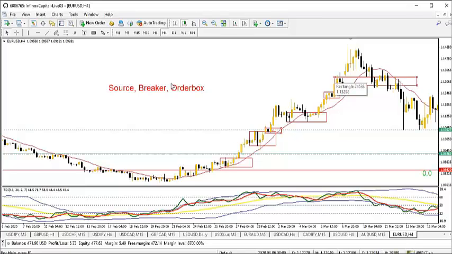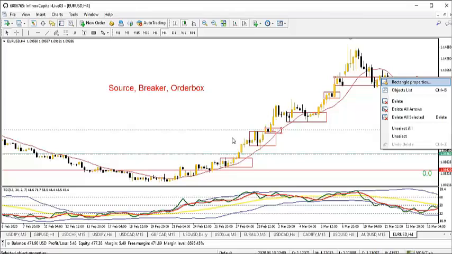Now we have a breaker and a source. The breaker is the point at which the last order box is broken to the other side. If you look from down here where we're coming from, all these order boxes were not broken. Even this one, when the market came back, it couldn't break it. You can see it. So it still made it a bullish order flow. But by the time it came back and touched this last order box, it got broken with a full body candle right here. And then automatically this turns into a breaker. Once it's broken, it becomes a breaker.